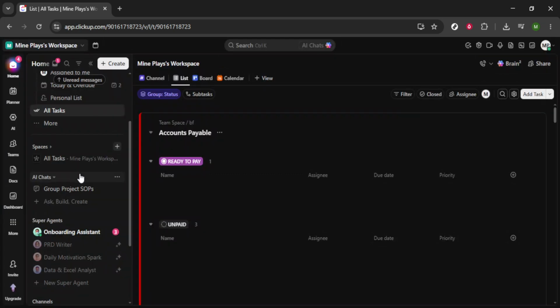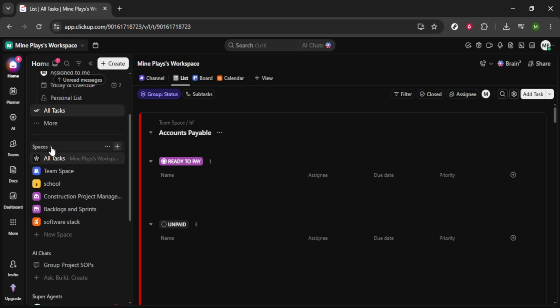Next, let's navigate to the space where your projects reside. This could be a specific project space related to a client, a dedicated team space, or whichever area you typically work in. Once you've found it, open the list you want to track time on. In ClickUp, time tracking is available as a field in the list view. If you can't see any columns in your list, don't worry. You can easily switch to the list layout for that specific space or folder.